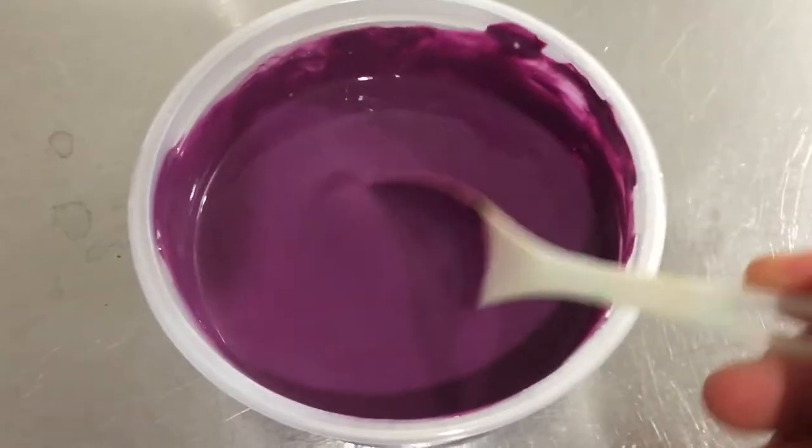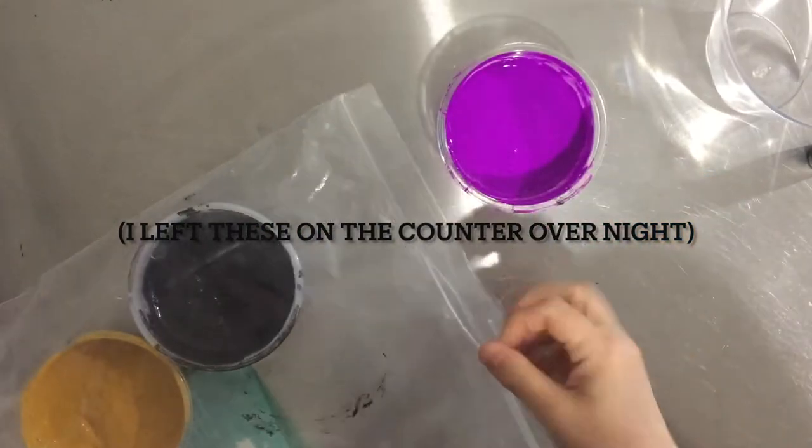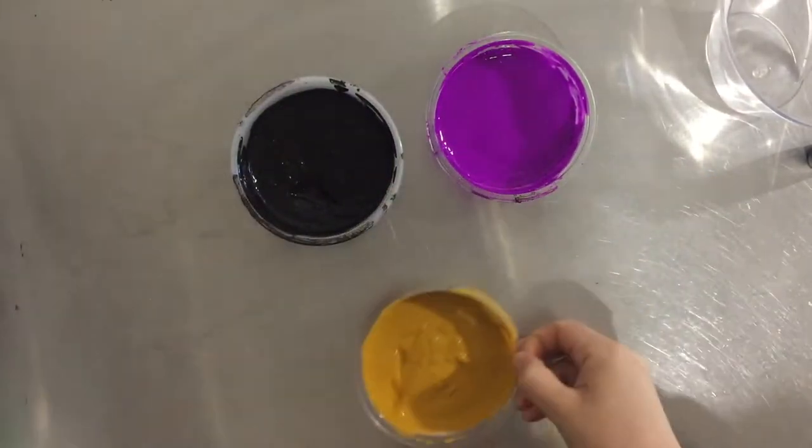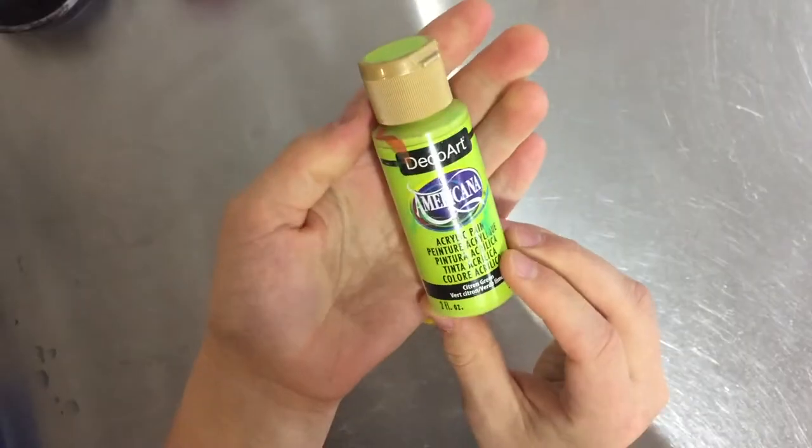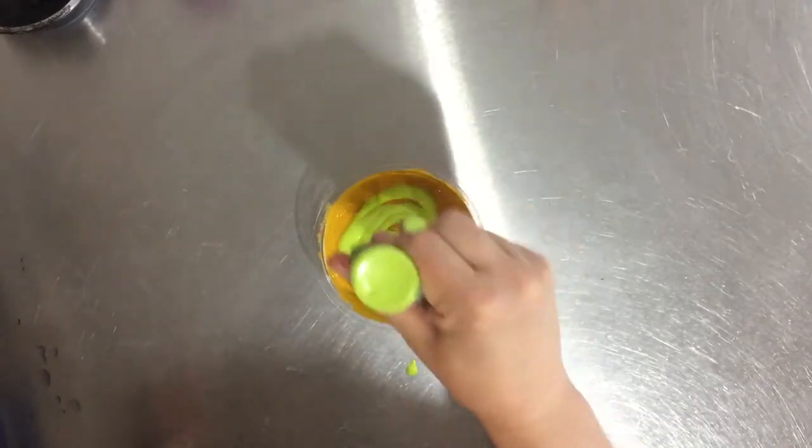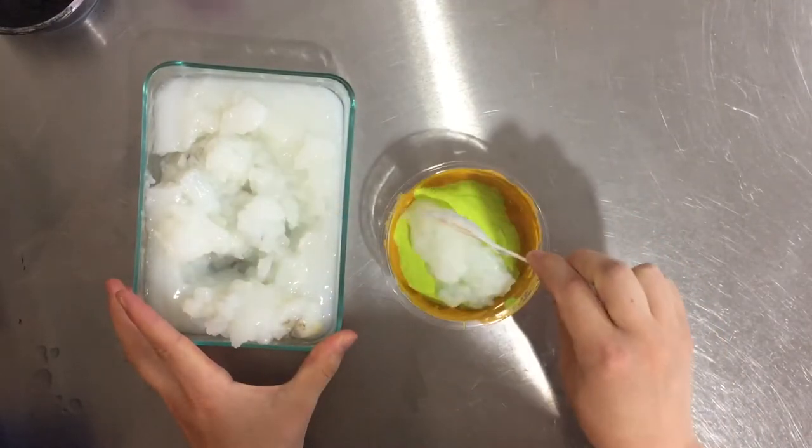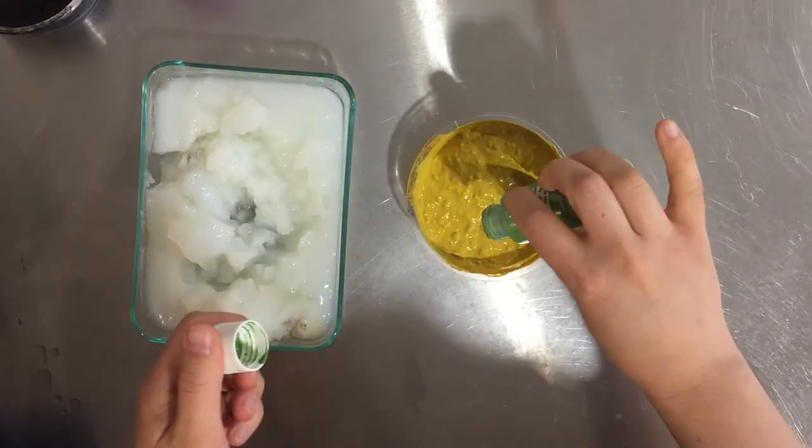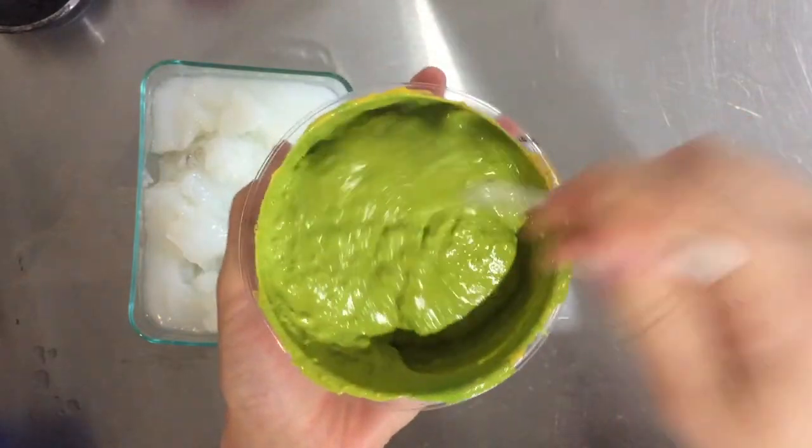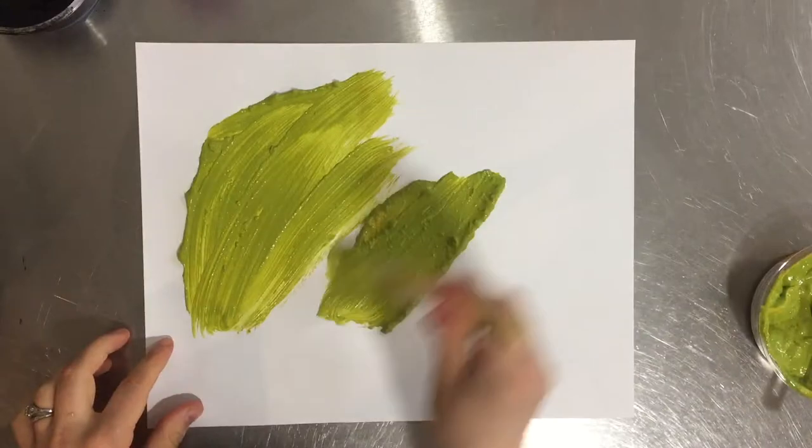But for now I'm going to get that old mixture back out, old as in one day old, and see what happens when I use it again for some more paste paper. So I'm going to mix some new colors and add some of that crazy mixture into it just to see what happens for the sake of experimentation. It looks pretty nasty but we're gonna go ahead and try it out.